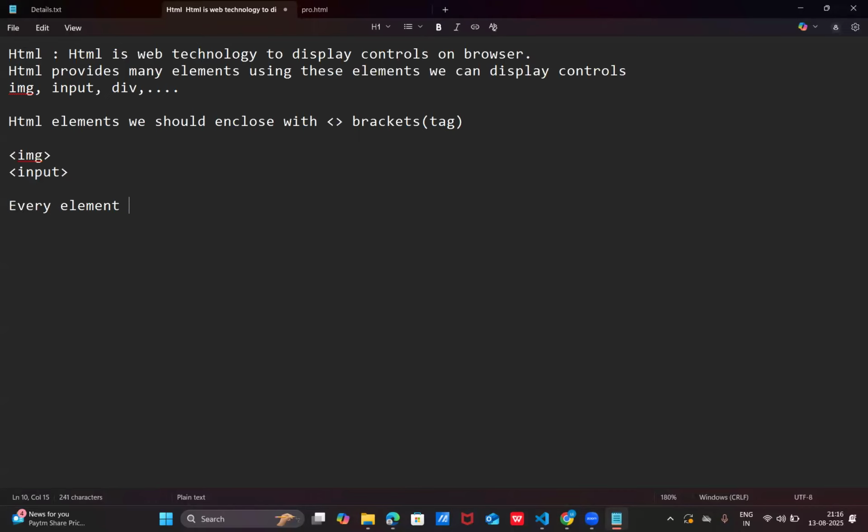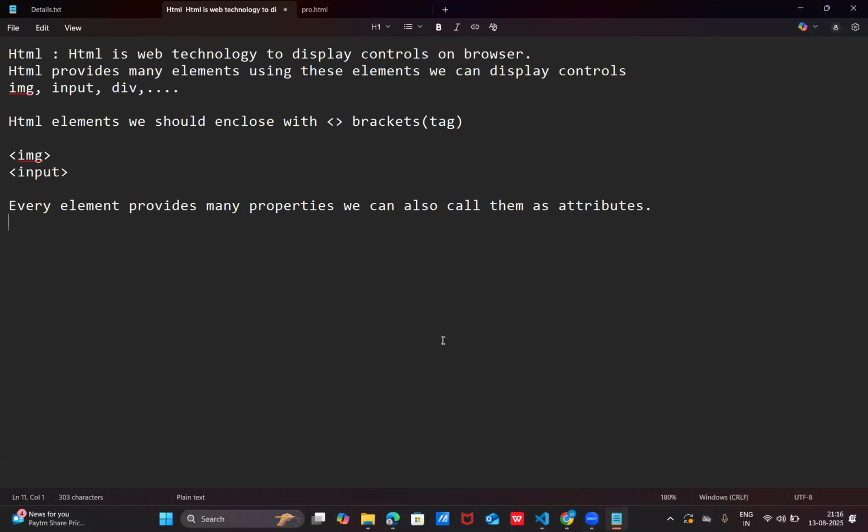Every element provides many properties. We can also call them as attributes.